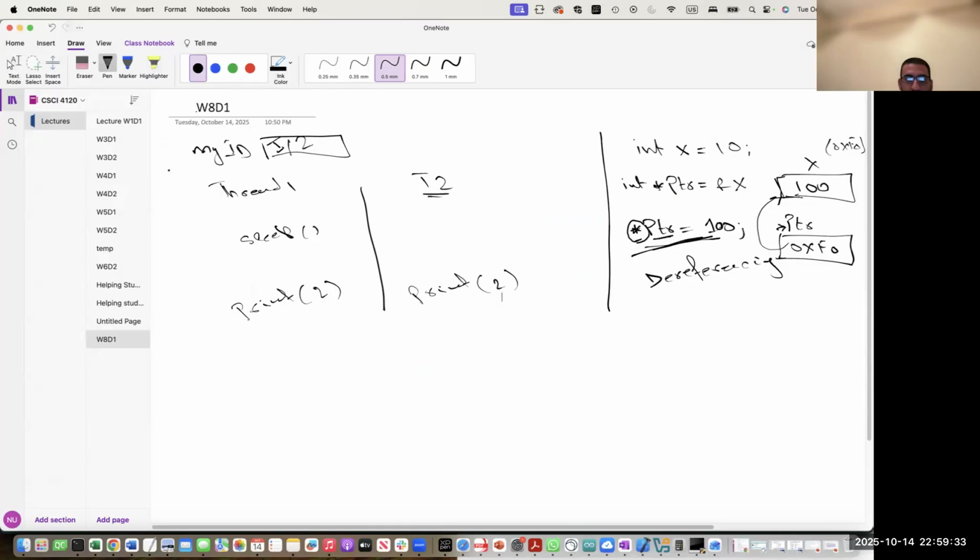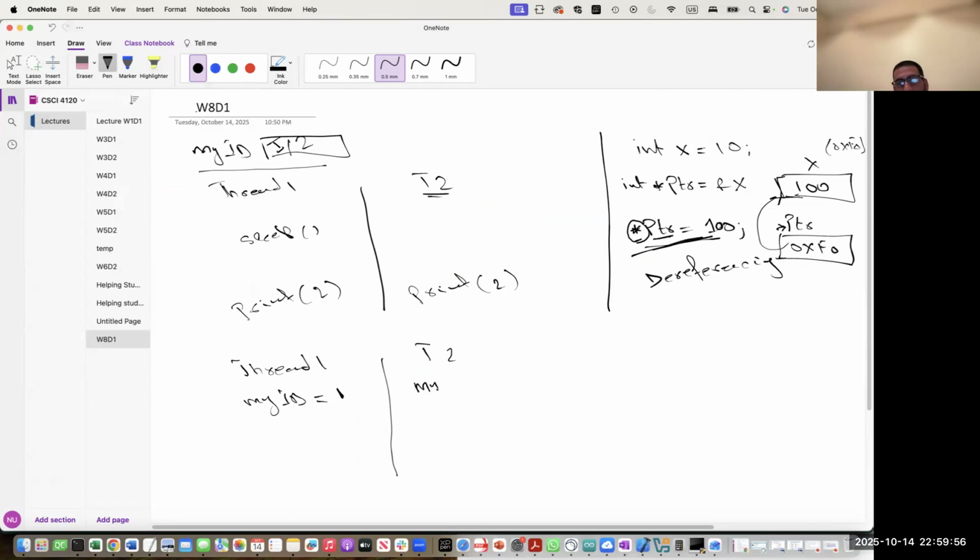So the difference now is here. Remember, here my ID was global, but now when you say that my ID is thread local, thread 1 and thread 2 each have their own my ID. So when the first one sets my ID equal to 1, it sets its own copy.